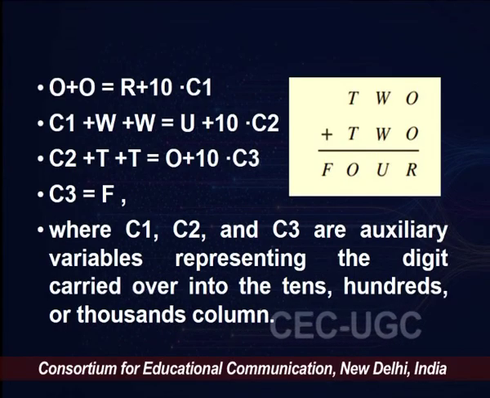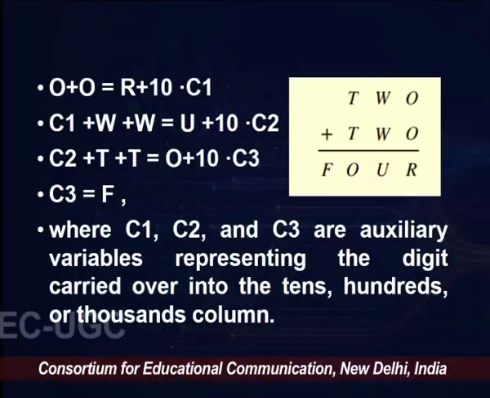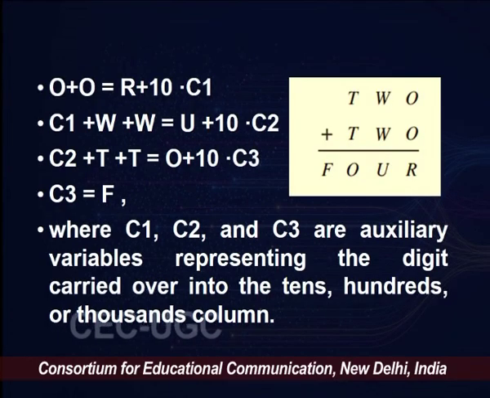Now, these kinds of problems involve putting in a value satisfying the constraint, and if the constraints are not satisfied we can backtrack and look for another value. So, this is what is going to happen. Backtracking is the main technique used to solve these cryptarithmetic problems. Here C1, C2, C3 that we were talking about were actually auxiliary variables.